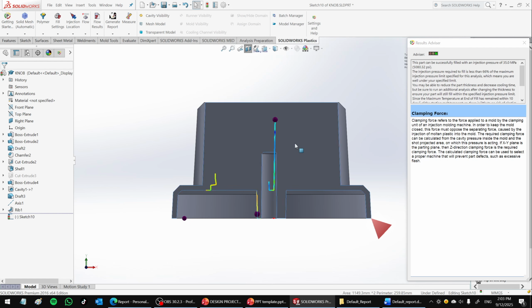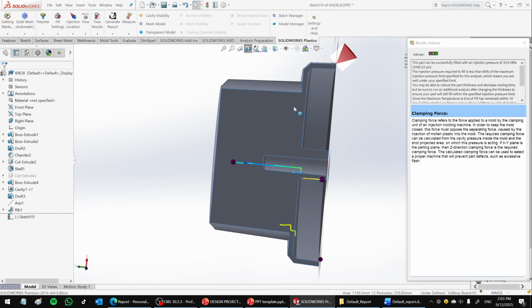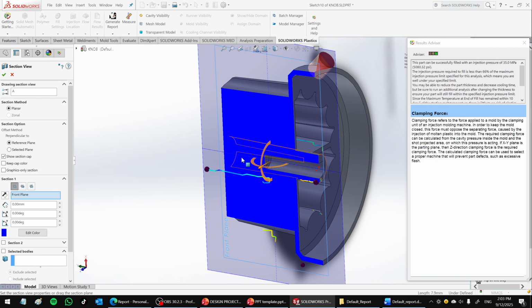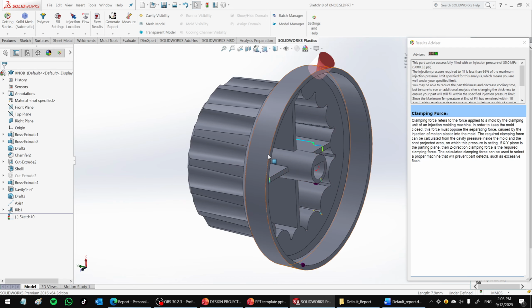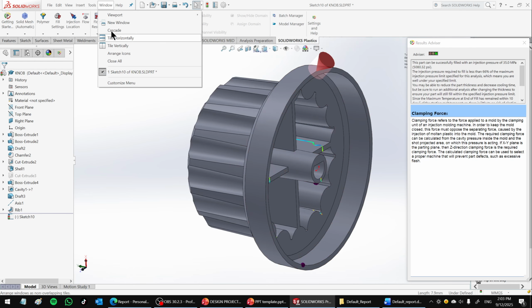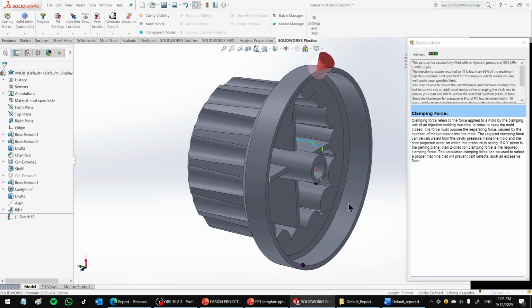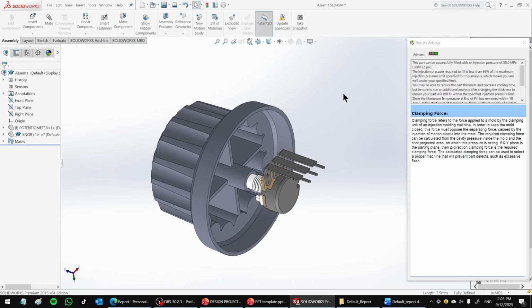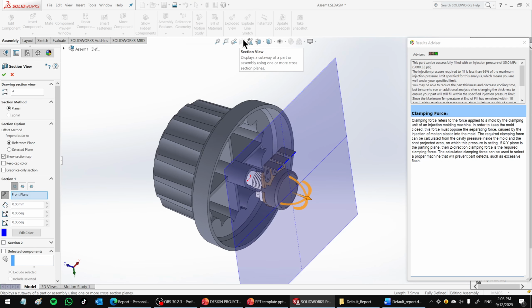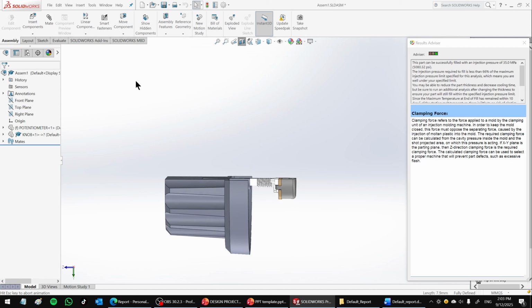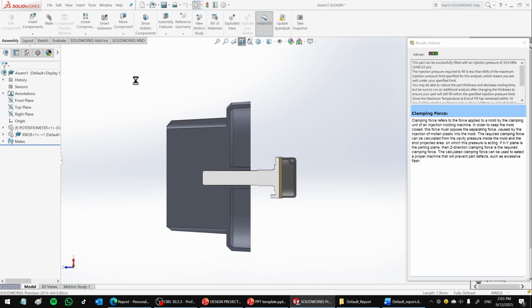This is where I'm having problem. I have a thick chunk of material at this particular location. This thick chunk of material, this one. I don't want this to happen. I need to cut off a little bit. If I go to my assembly view, rebuild, section from this side, so I can really see my problem. I have a big chunk of material here that I need to remove. If you have done that, no need to do anything.